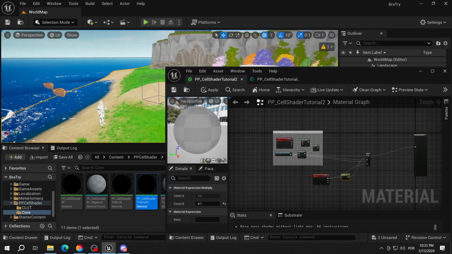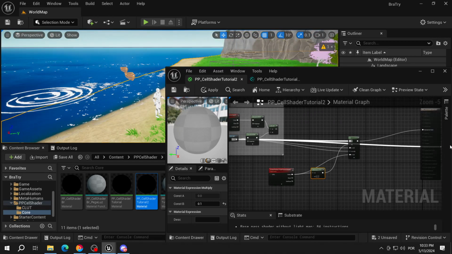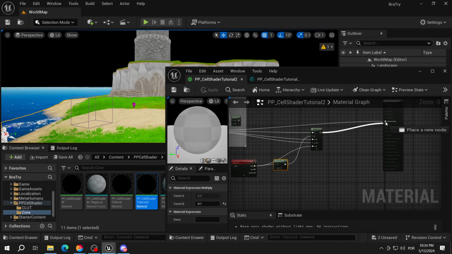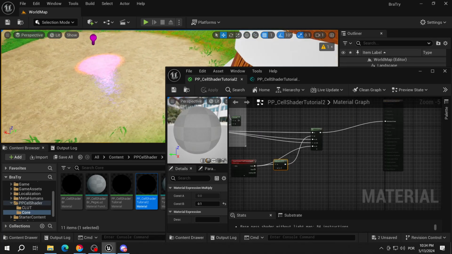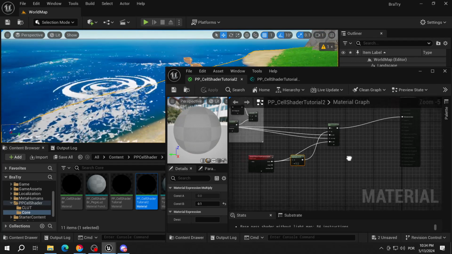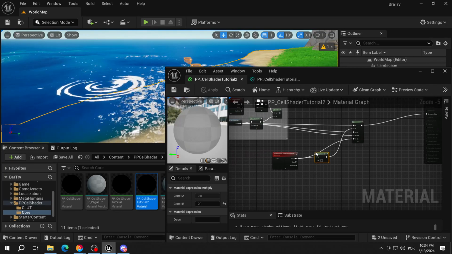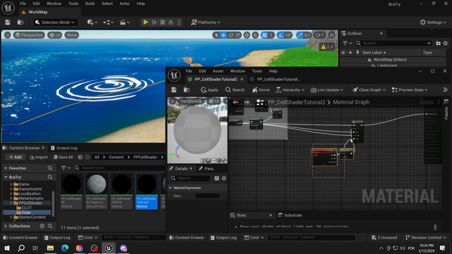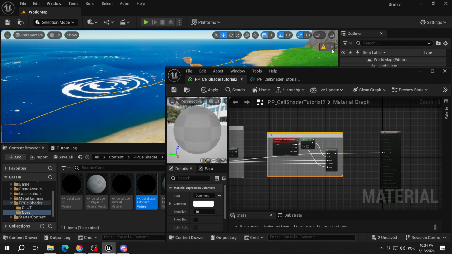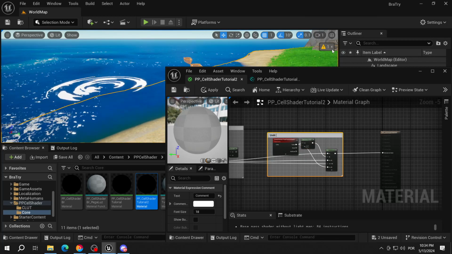Alright, and now it's working, I guess. This is our light. So this is our light as usual, and this is our light with the light level in. So it solves the sky issue and the ripples issue. Alright, so I'm gonna call this here the unlit section. Unlit Passthrough.